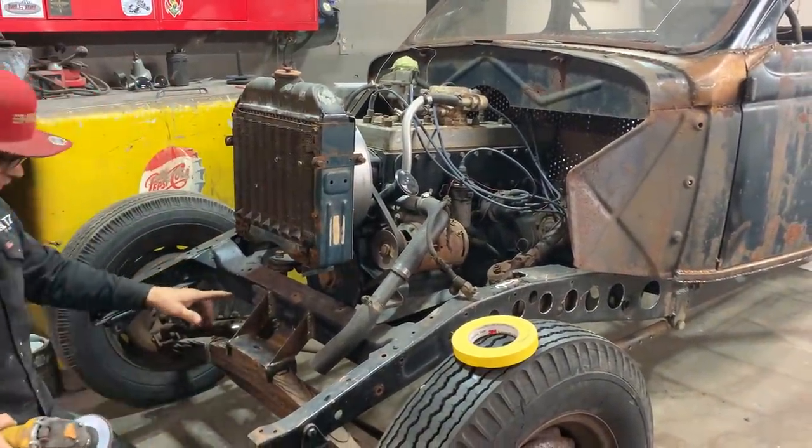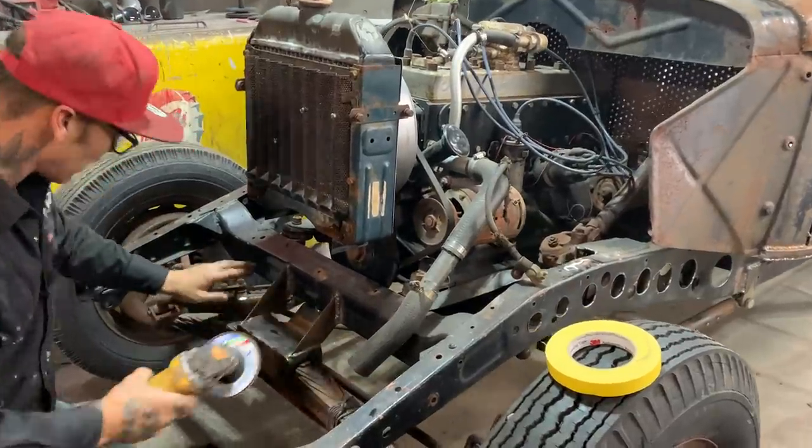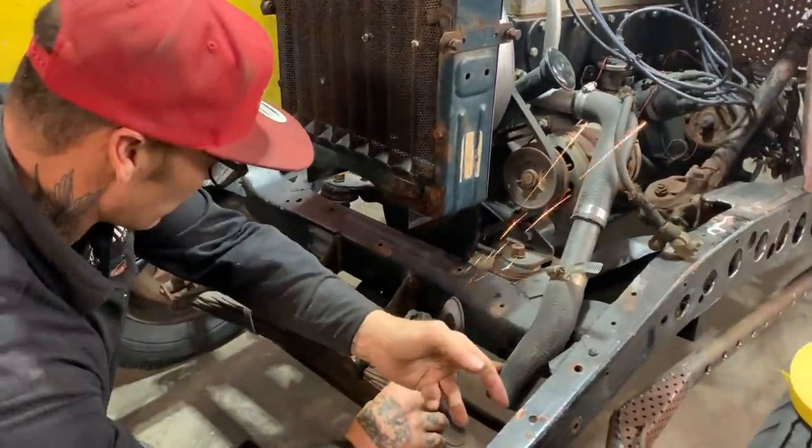The paint is so thin on this chassis. Just got some red oxide on it and some black paint, and there's no rust underneath that whatsoever. So it's weird.